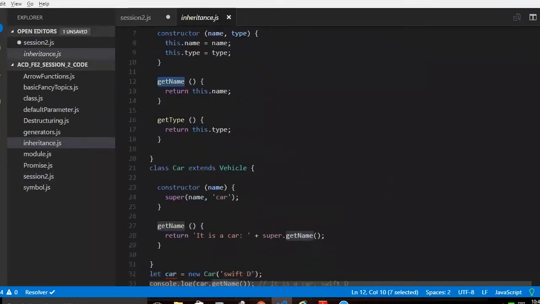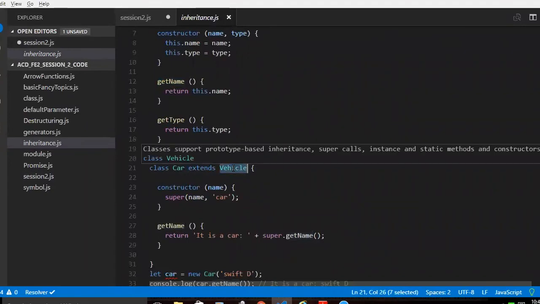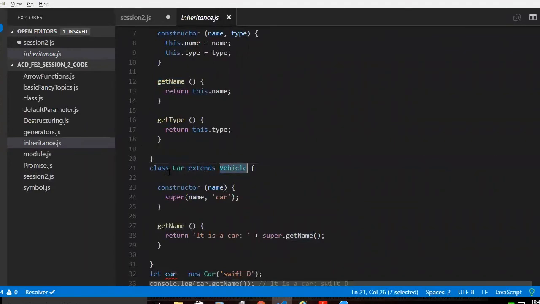So car extends vehicle, same as Java. Class car extends vehicle. You are having a constructor. In the constructor, you are calling the parent class constructor using super. Again, a Java concept. You are overriding this get name method, so you are putting your own get name here.